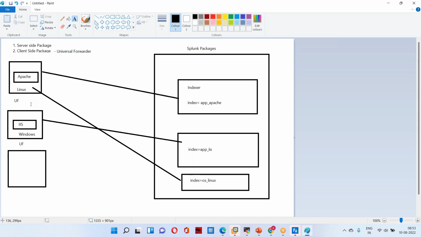The mechanism to integrate third party tools with Splunk would be different. So it is not mandatory; only if it is OS dependent will we go with the universal forwarder.